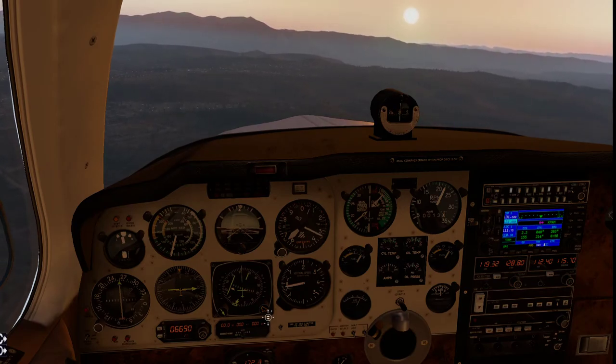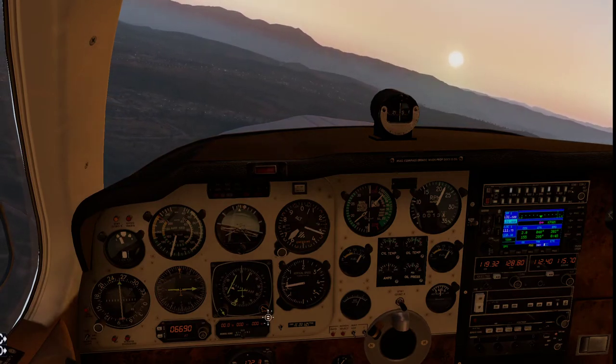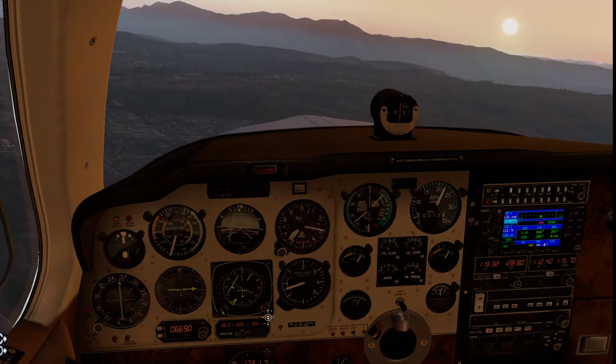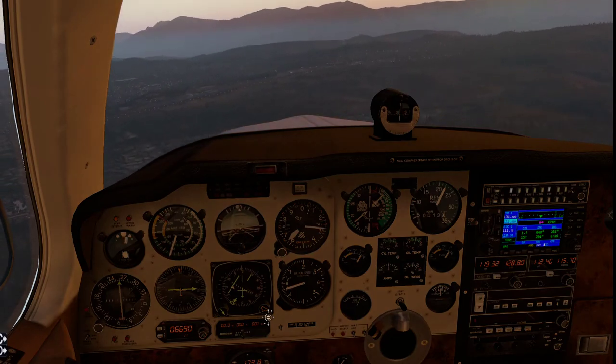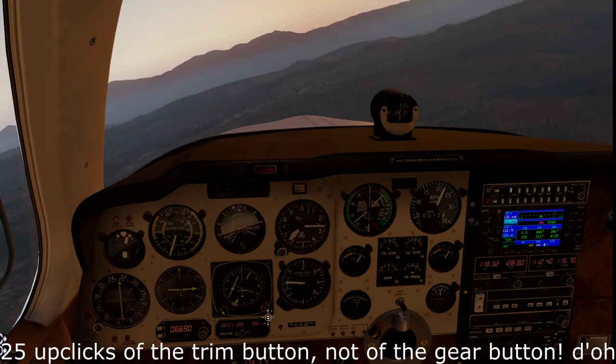And you need to trim this airplane a lot. You need to know your settings, your trim tabs. And we're gonna be trimming a lot. When we drop our gear, we're gonna do 25 up clicks of the gear to make sure we're not putting back pressure on the stick.